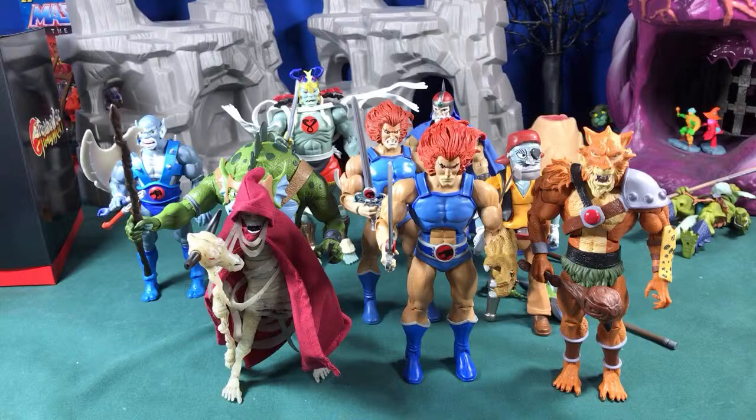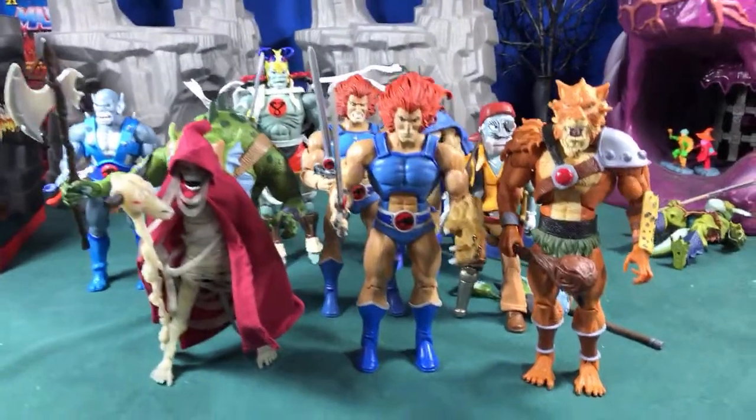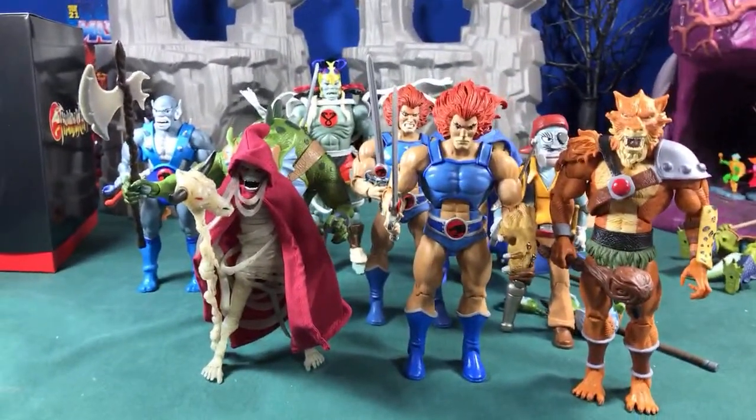I think it's all the ThunderCats I have to open now. I think I've opened all of them. Yep. I still have a bunch of Teenage Mutant Ninja Turtles to open. I got Rocksteady here, and I have April O'Neil here, and Splinter here. So I think I'll wait till I get my four-pack of Turtles before I open up the other figures.